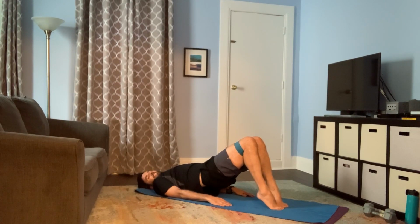Last round of bridges. Stay strong. And use your exhale with each pulse. It's going to help. Squeeze the glutes. Squeeze, squeeze, squeeze. Up, up. Last 15 here. 10 left. 5, 4, 3, 2, 1.